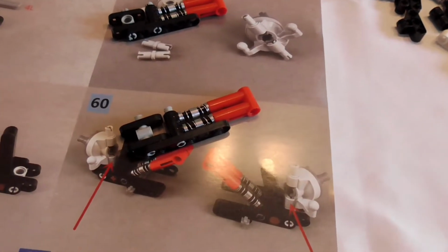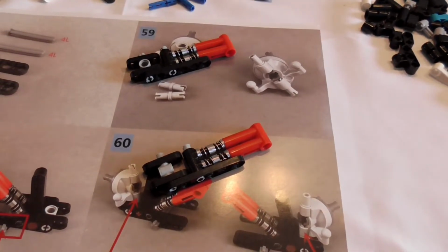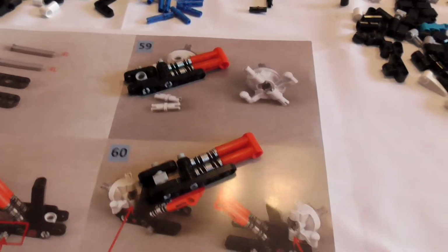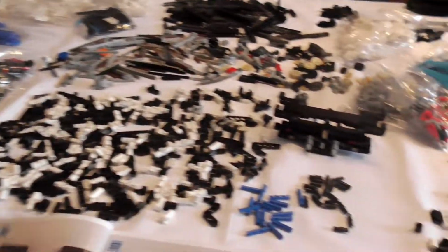And the instructions, it's not so bad as I expected. It is okay. I can live with it. I'm a little bit slower and I have to search. But hey.